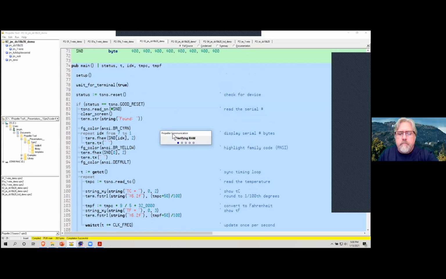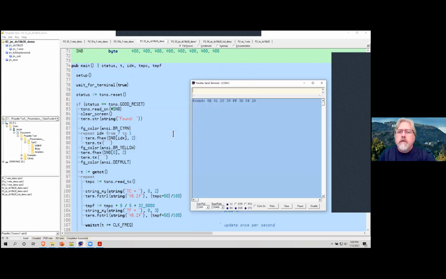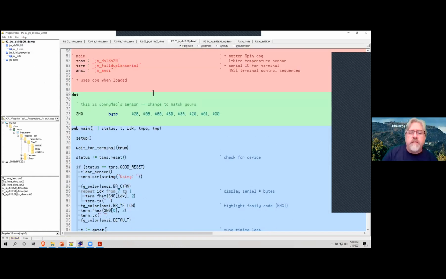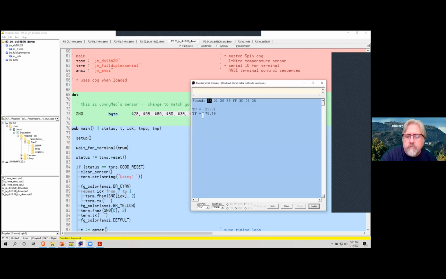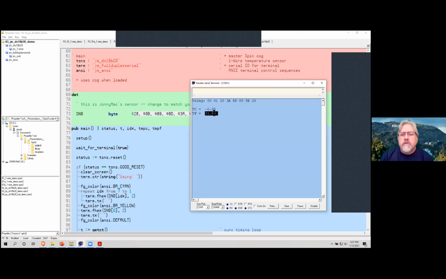Let me learn this. So here's a new serial number. Remember the other one started with 0. So now what I'm going to do is run the second version of this that's looking for this serial number. F9. Oops. F10. F12.